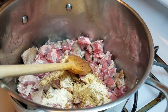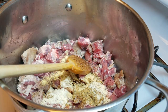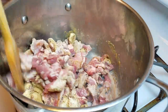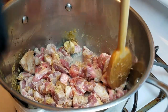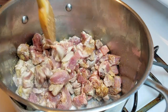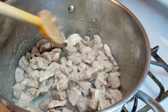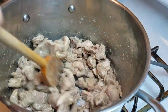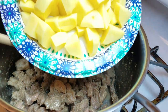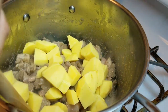I did forget to mention this, but I will be adding salt and ground pepper to taste. I do think it's flavored well with the chicken broth, but towards the end, if I find that it needs salt, you can add salt to taste. Now I am going to add my potatoes, and I am going to continue sautéing and cooking everything together, probably for another 5 to 10 minutes.